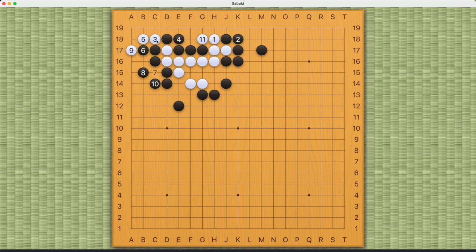And now conventional moves by black will not work. If you try something like this, then black will fail. It's not a ko, because what white can do is playing at number 17, 19, and make a living shape this way. There's another eye here with number 21. And of course, here's another eye that white already has. So black's strongest move is right here.